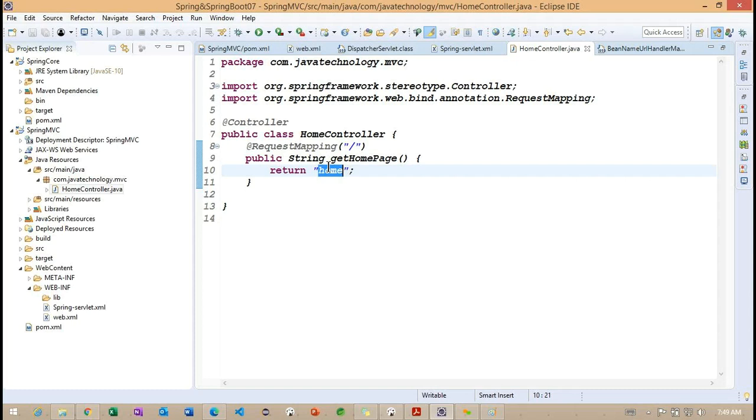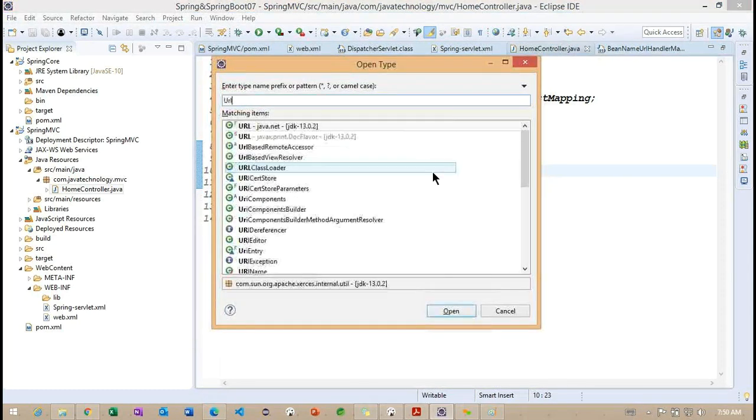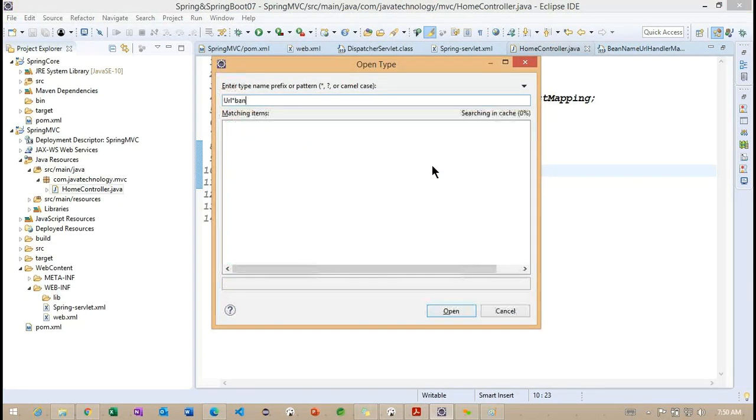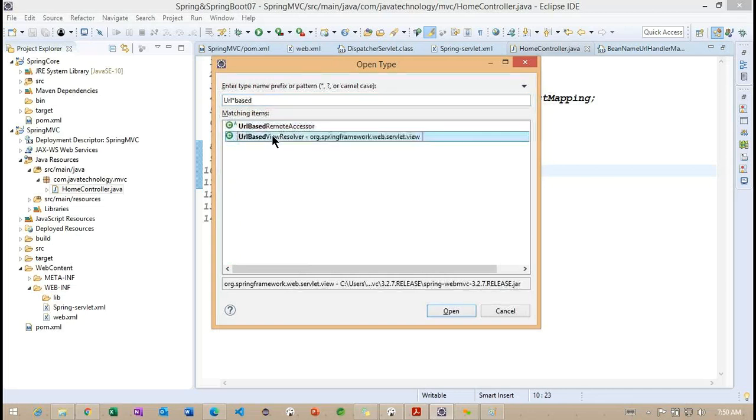Now, to find out this view resolver, what do we need to do? Along with the internal resource view resolver, we have different types of view resolvers here. Let me show a different one. Now you can see another one, the URL based view resolver, which exists in the same package.